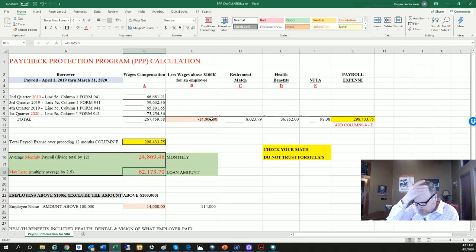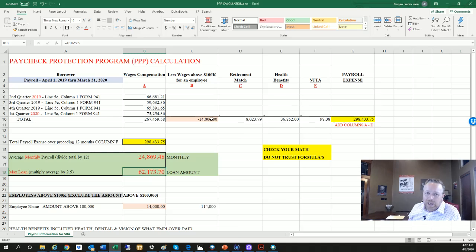Now there's some other restrictions on that, and I'll have some videos coming out on that real soon, because once the money gets out, then we have to figure out how much of it is forgiven and how much of it is not. So at jjthecpahelp.com, I'll have a link to this worksheet. If I can't figure out how to link an Excel file, it may just be that the PDF gets put up. But make sure you check your math.